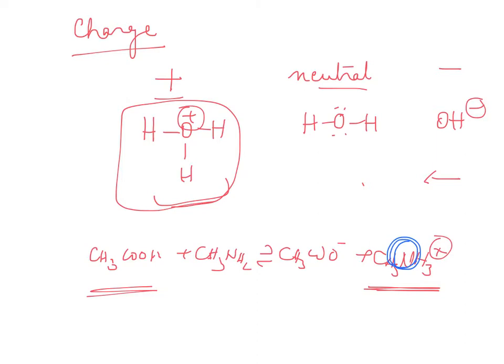You also have to see where that positive charge is and which particular atom is holding it. Some atoms hold a positive charge a little bit better than others, so you have to keep that in mind. Again, if you have a positive charge, that will always be a better acid as compared to the neutral species, provided you're comparing the same atom in question. So for example, hydronium is going to be more acidic than water, and ammonium is going to be more acidic than ammonia, and so on and so forth.